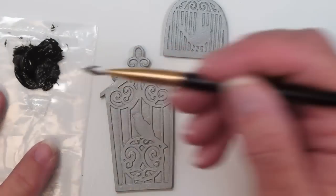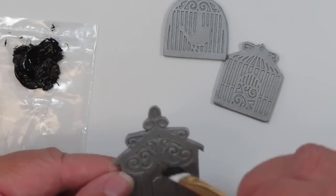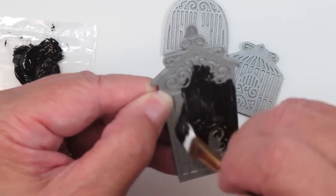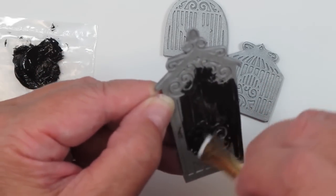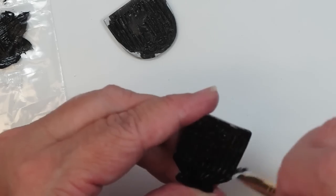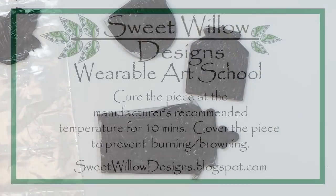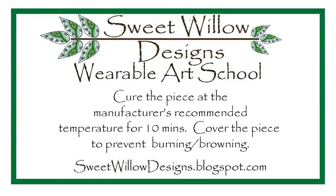Once these are out of the oven, I'm going to use a black heavy body paint and a fairly stiff brush, and I'm going to make sure I get that paint in all of the cracks and crevices. Once I have all of my pieces painted, I'll cure it for 10 minutes at the manufacturer's instructions, just to heat set the paint.